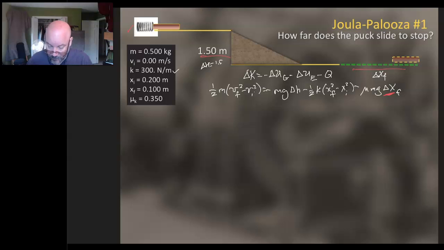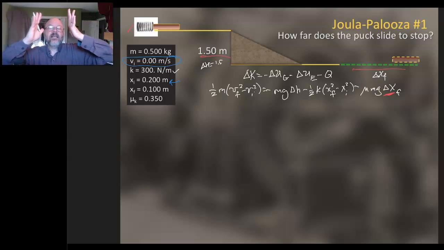Well, what can we throw away here? What's the speed we start off with? Well, it's butted up against the spring. You can see here it's got no velocity when it's starting, and the spring is compressed. Initially, it's compressed 0.2. Now, when the spring expands outward, it doesn't go all the way to 0. And that's okay. It doesn't have to completely relax. We don't know what we're looking at here. There's probably something that stops it.